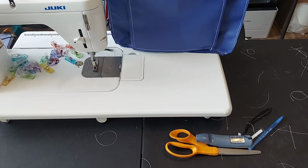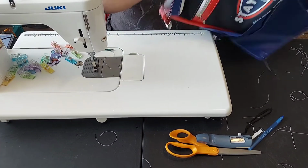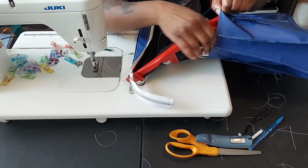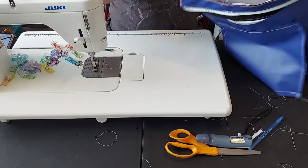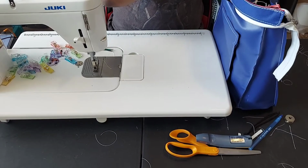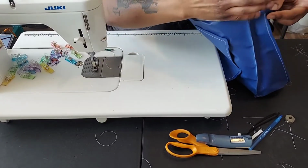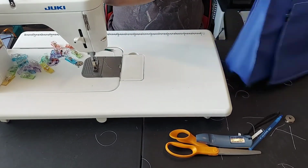At this point, I don't think it really matters because I have 2 zipper pockets. But if I only had 1 zipper pocket, I would make sure the zipper pocket was facing the back panel of the bag, so the slip pocket panel. But that's just me because I like to have it that way. But you don't have to do it that way, obviously. Now make sure you shove everything in. That includes your zipper end.